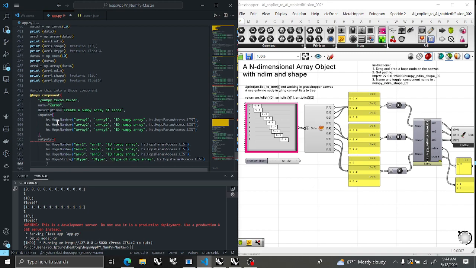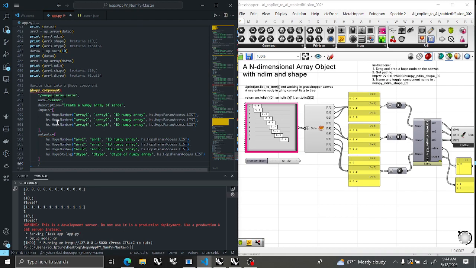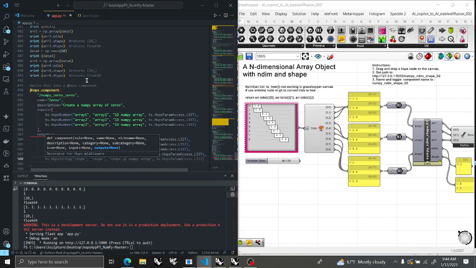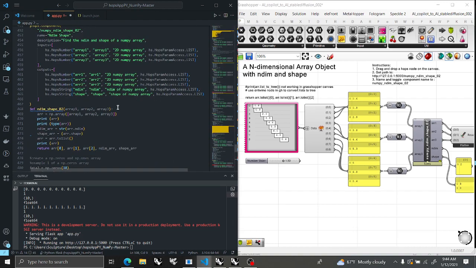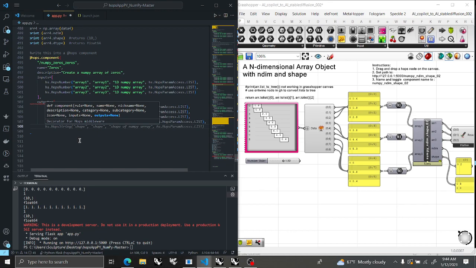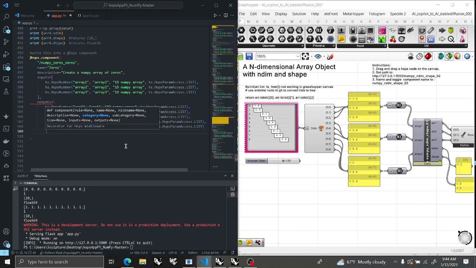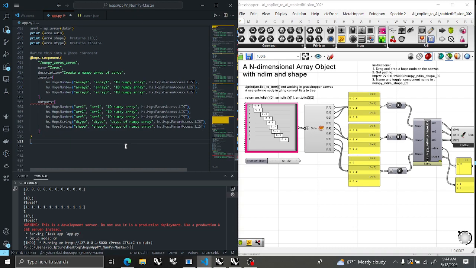But what can we do to that? We can pick the data type. We can also have, I don't think we did the shape. Maybe we should produce the shape. Let's do the shape as well. And the shape, if we look back to what we did in the last one, was a list of numbers. They come out as strings. So we'll just choose the Hops string of the shape and hopefully put a comma in there. There we go. Just thinking what we need.